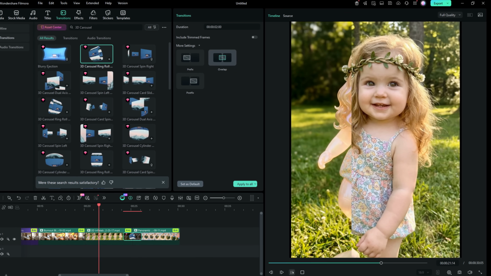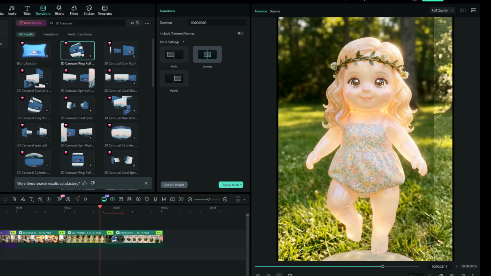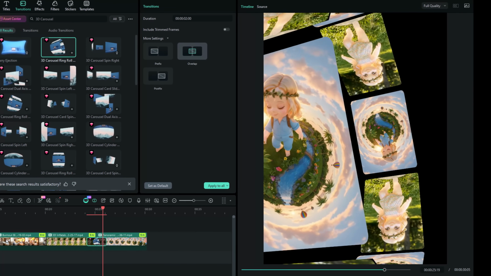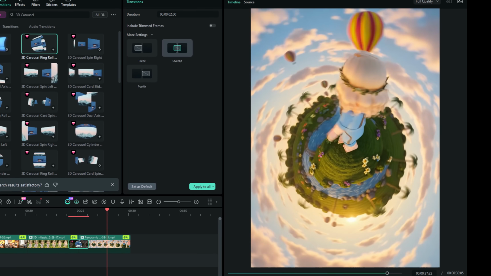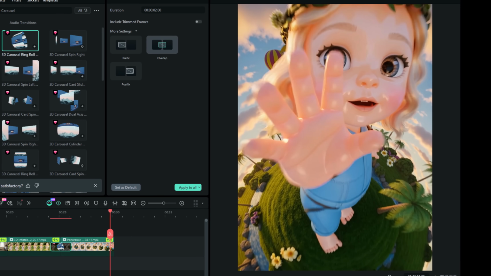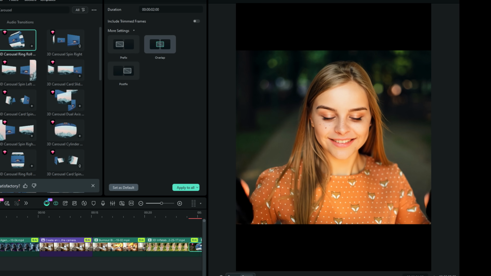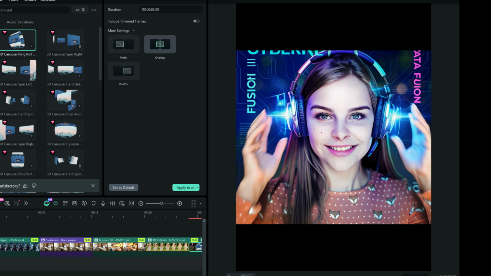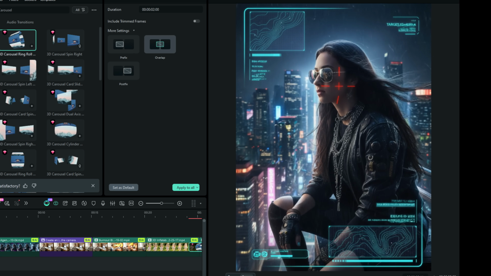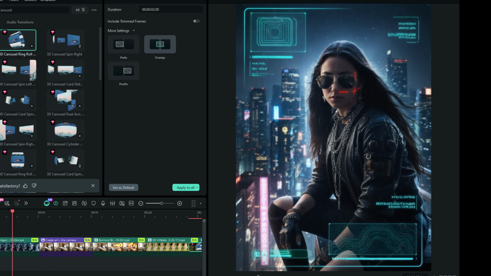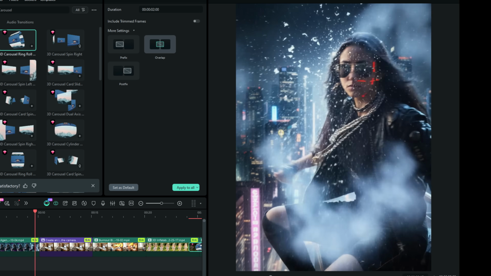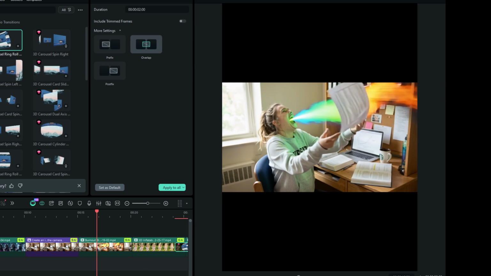Here's the final result. So, with AI templates in Wondershare Filmora 15, this is how you can easily transform yourself into a parallel version from another universe and bring your ideas to life. Use the ready-made concepts to build stronger visuals, experiment with different identities, and level up your storytelling. Try it out in Filmora 15 and see how far your imagination can go.